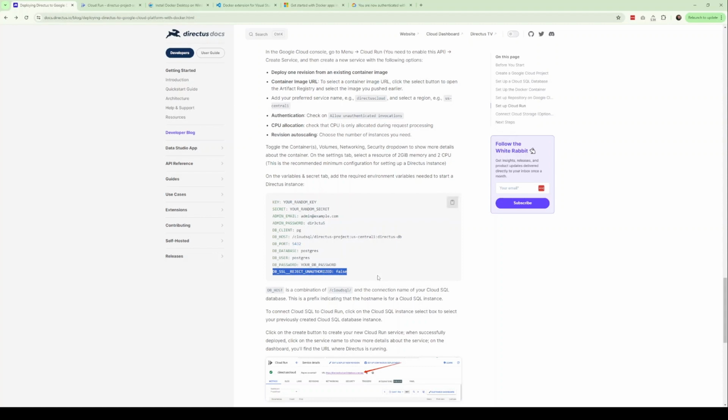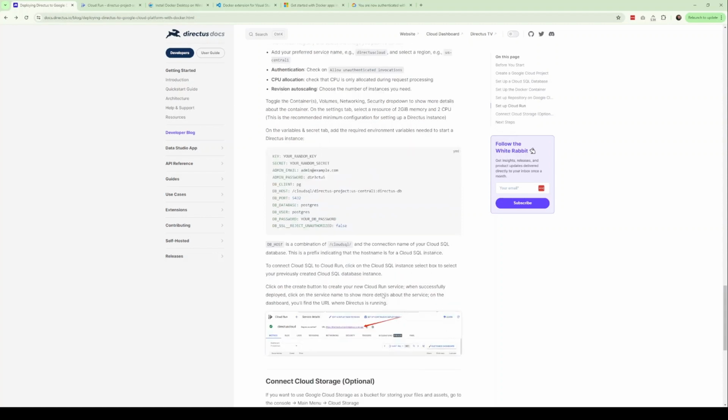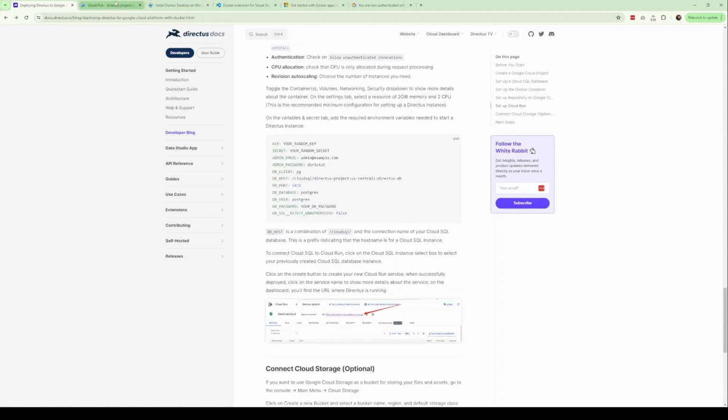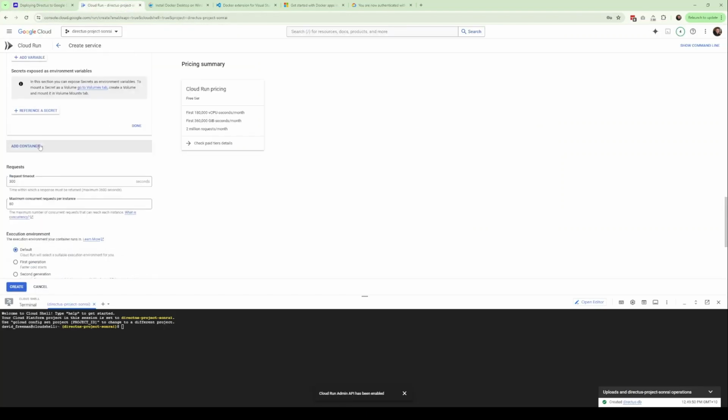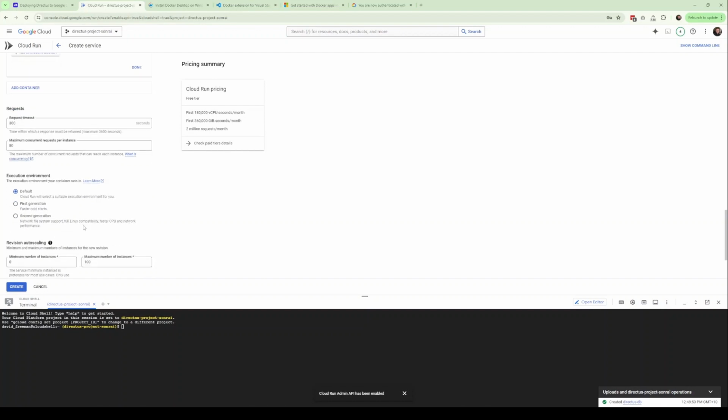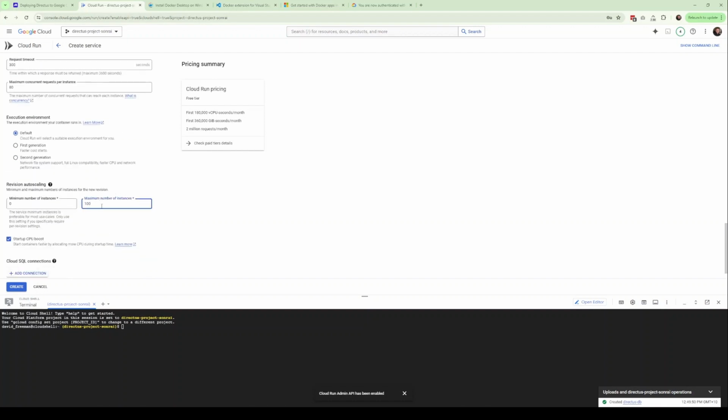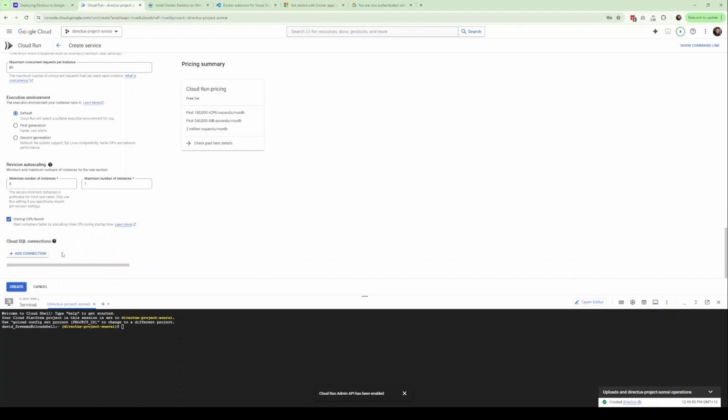Okay, so I think we're pretty much good to go to be able to create this instance. Let's just check a few other settings here. Oh, we'll adjust the maximum number of instances. We don't want this to go ballistic and cost us a fortune, so let's just reduce that down to 1 just in case.